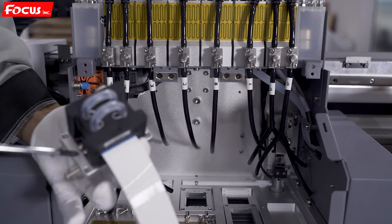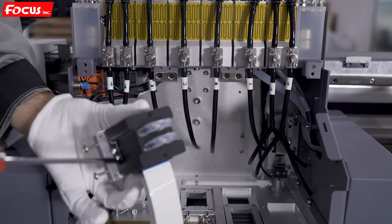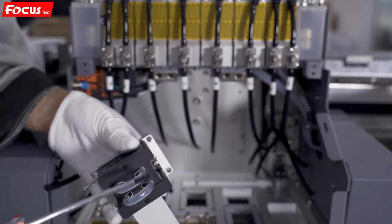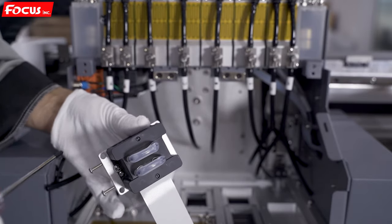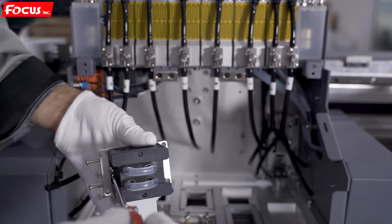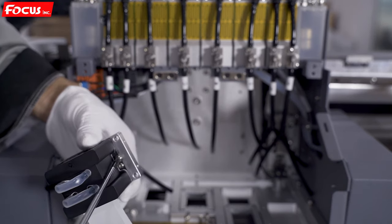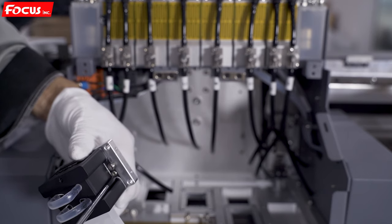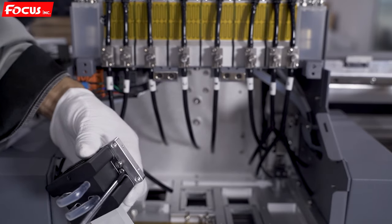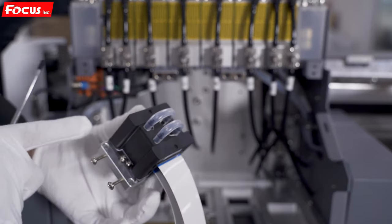The procedure is step one, step two, step three, step four — that means we install the print head by the cross way. Then we fasten: first fasten this one, not too tight, otherwise it will easily damage the print head. Then lock and fasten this one, then this one, then this one — all by the cross way. After we install the print head with the adapter board, we install it back.